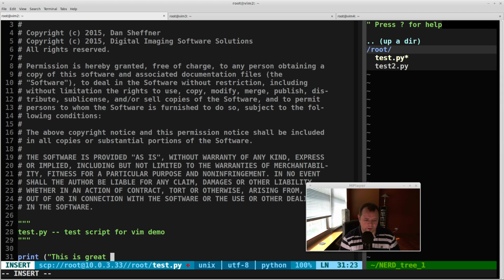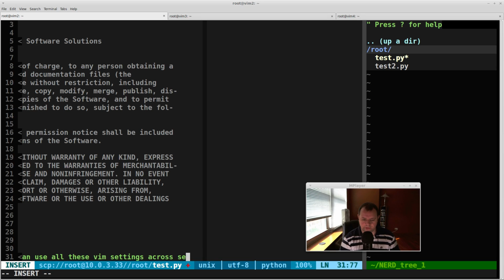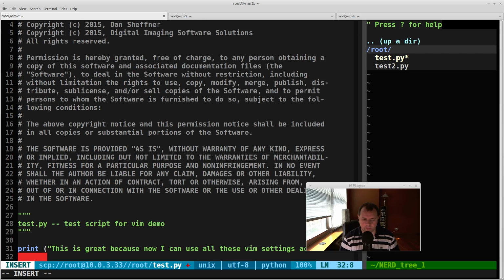This is great because now I can use all these Vim settings across servers without having to actually configure them.